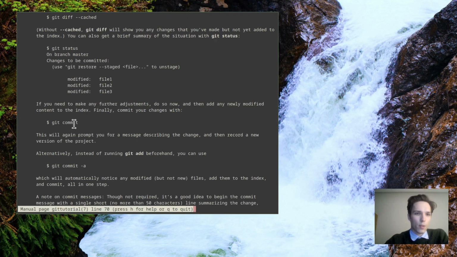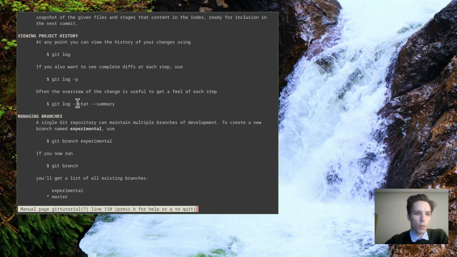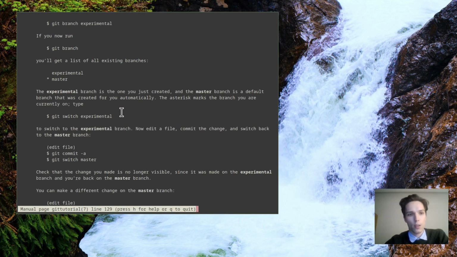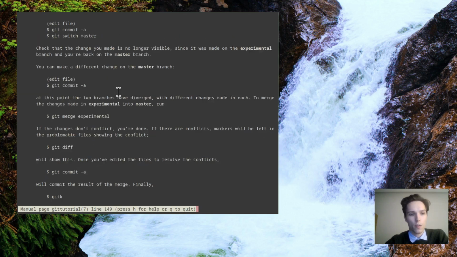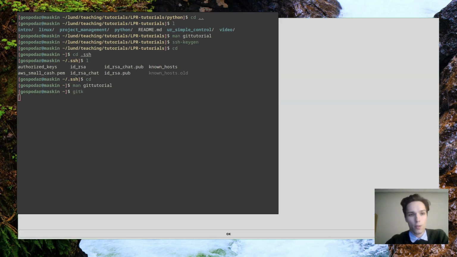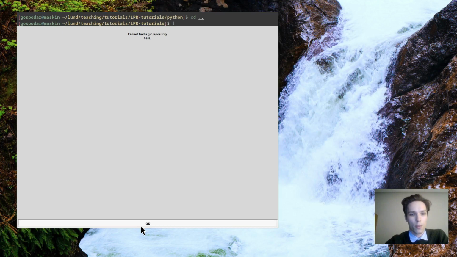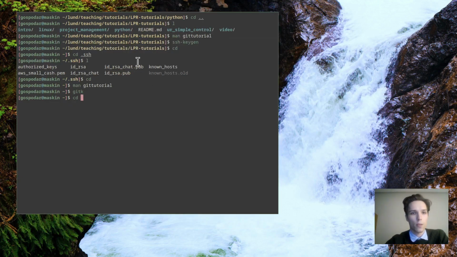There are definitely some nice commands. Yeah, so the log I think I did show, but there's a lot of options you can pass to things like log that will get you a nicer output. There's even a graphical interface that I almost certainly will never use. Wait, okay, I should have run that over here.